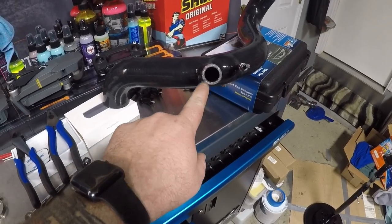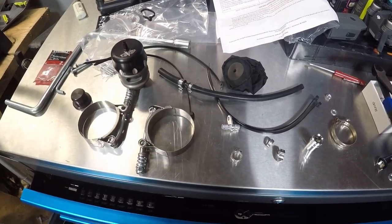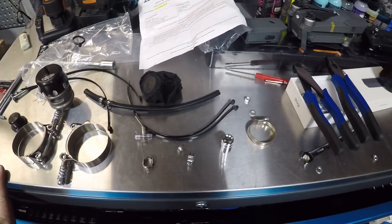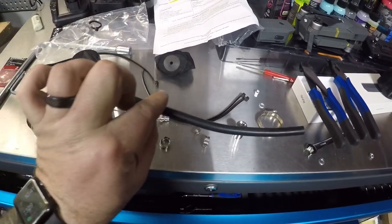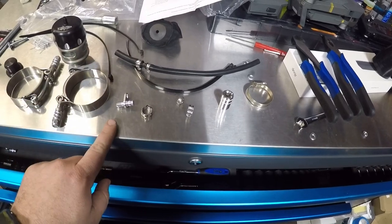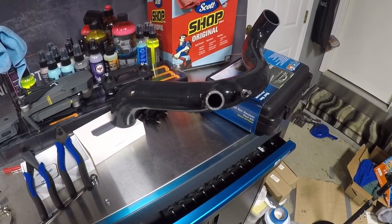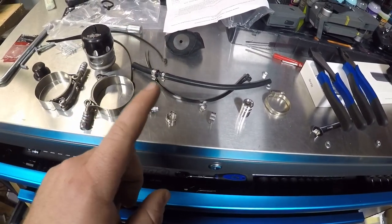We've got our small tube in. Now before we get to the large tube, we need to install the blow-off valve. This EVO blow-off valve kit comes with the blow-off valve, the tube that runs to the intake, an external filter, clamps, and a couple of zip ties — all the necessary parts. First we'll put the cover on the BOV, then attach the hose with the smaller end going to the blow-off valve and the larger end running to the intake fittings. We'll mount the BOV onto the charge tube before installing the charge tube itself.